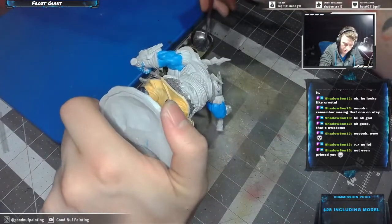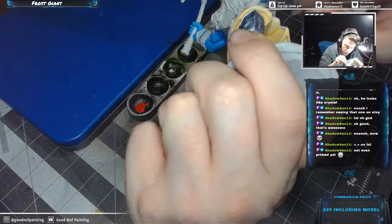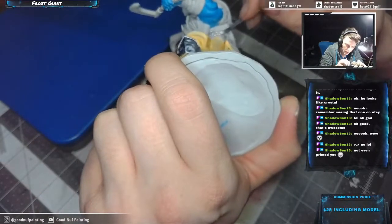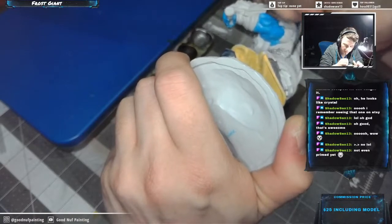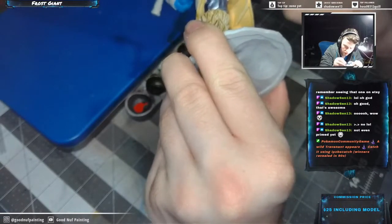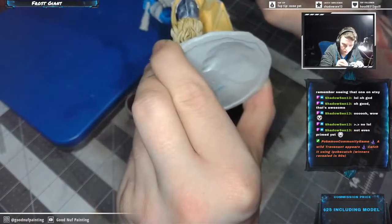The only issue too when you're using something like this, these airbrush paints, make sure you're stirring them every so often. I probably should have been stirring them a little bit more, but I just noticed when I looked down that it was getting a little separated. And that's because there's so much thinner in there because it's meant to be applied directly into an airbrush. I love using airbrush paints for just normal paint brushing because they're very thin. You don't usually have issues with flow or consistency, but you do need to make sure that you are stirring them up.